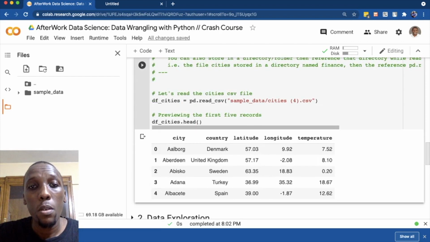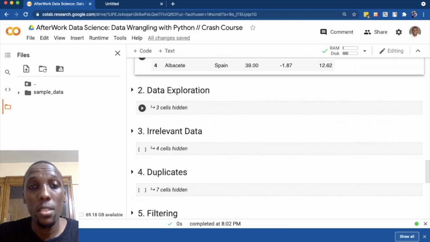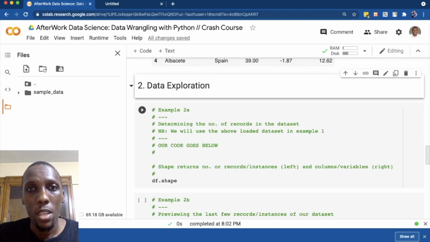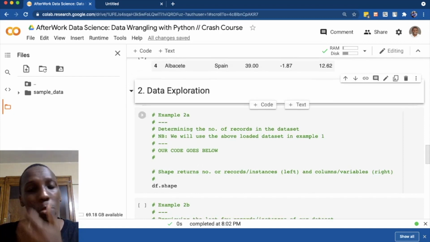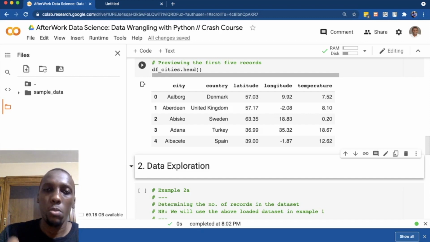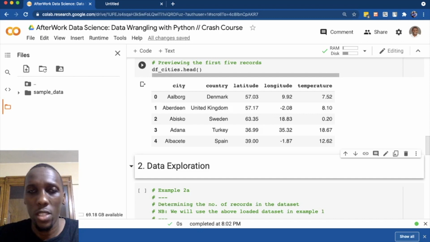So the next thing that we're going to do is perform data exploration. Just to mention the whole data science process: normally you would source data that's stored within a particular database. For that, you can use SQL. You need to learn how to do that with SQL. I'm also going to post a link with regards to SQL down there if you're interested in that crash course.